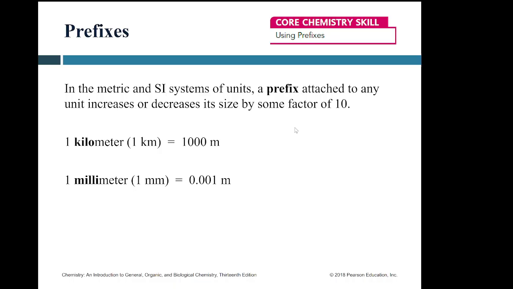The prefix is kilo, as in kilometer, kilogram. We're seeing that right down there, and that means a kilometer is 1,000 meters. This is the prefix; this is the unit. Here's millimeter. Milli, like millipede or millennium. This is 1/1000th. So there would be 1,000 millimeters in a meter, or another way of saying that is 1 millimeter would equal 0.001 meters.